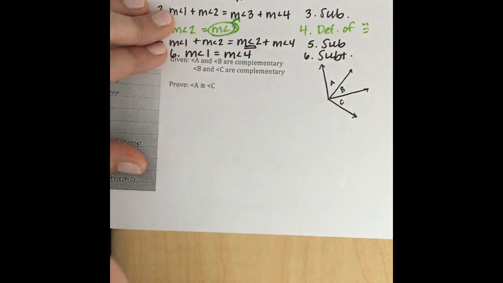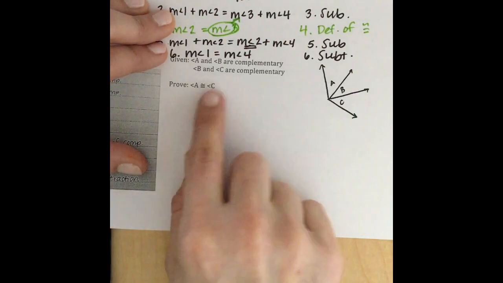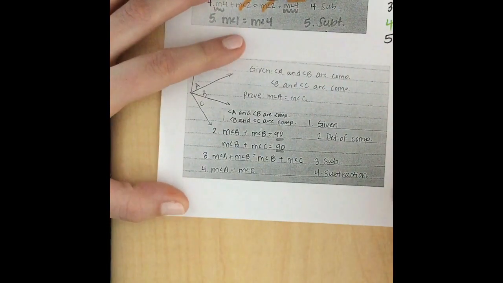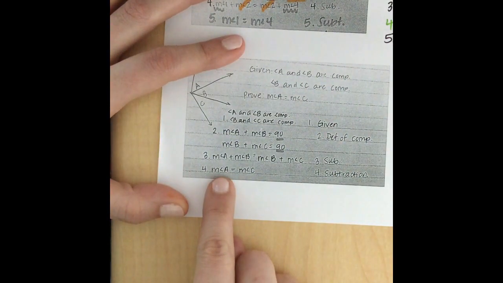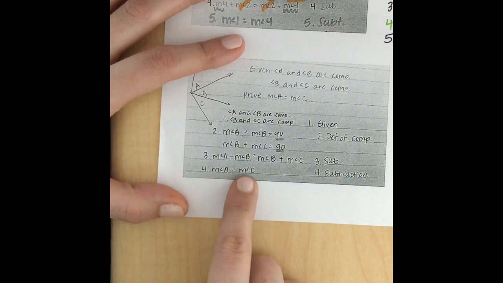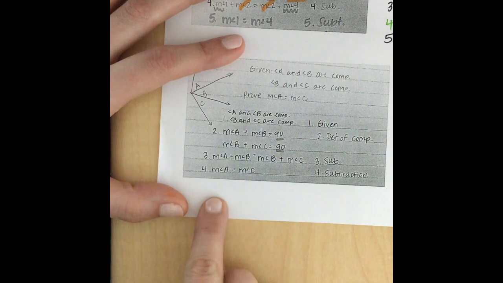And now sometimes people panic and they think the whole proof changes because this is different. But if you think about it, to get that A is congruent to C, I just have to show that A is equal to C. If I can show that the measure of angle A equals the measure of angle C, then it's one very quick step of definition of congruent that lets me change it over.